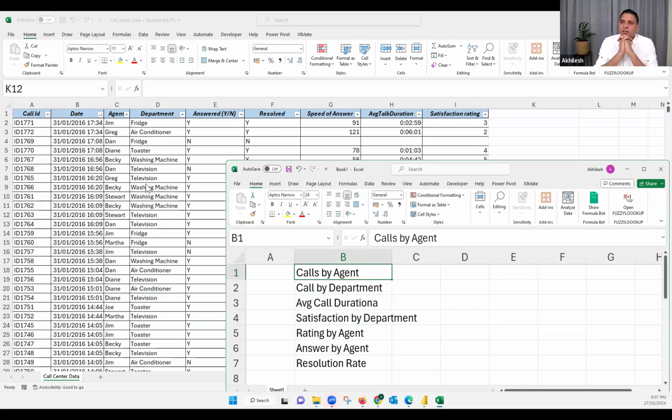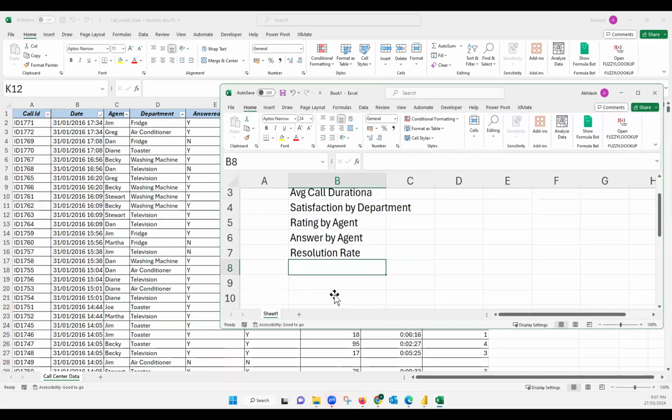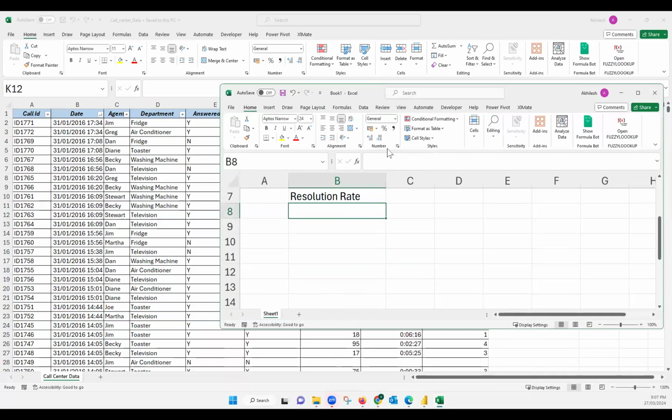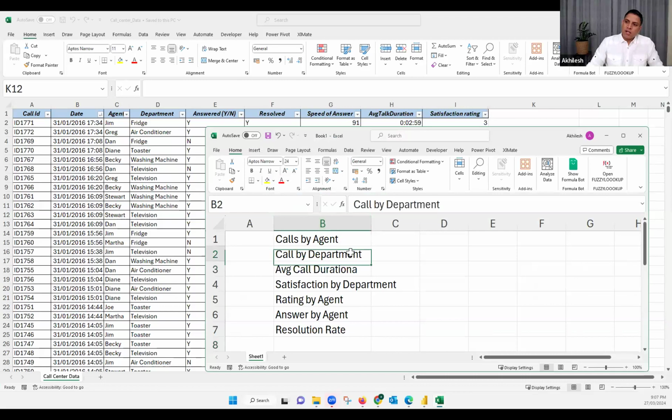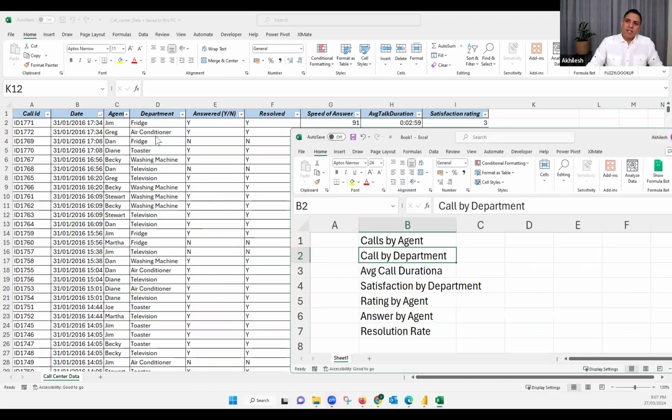What else? Now you can go more deep from here. You can get data on which equipment or which item is more problematic. There we can assign more technicians. Yes, correct. If more calls are coming on something, this calls by department will give us that logic, which needs more expertise. So agents need to be aware of these items, right?